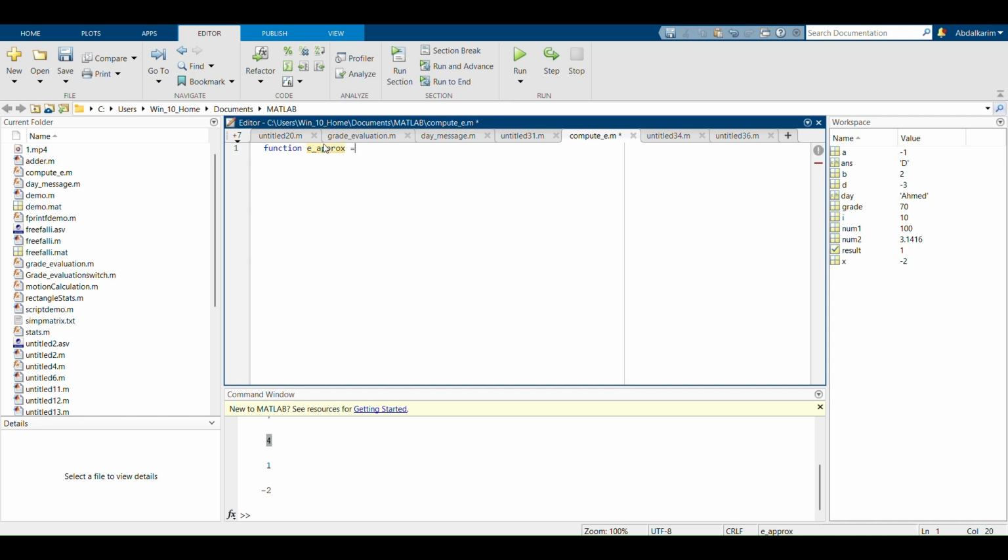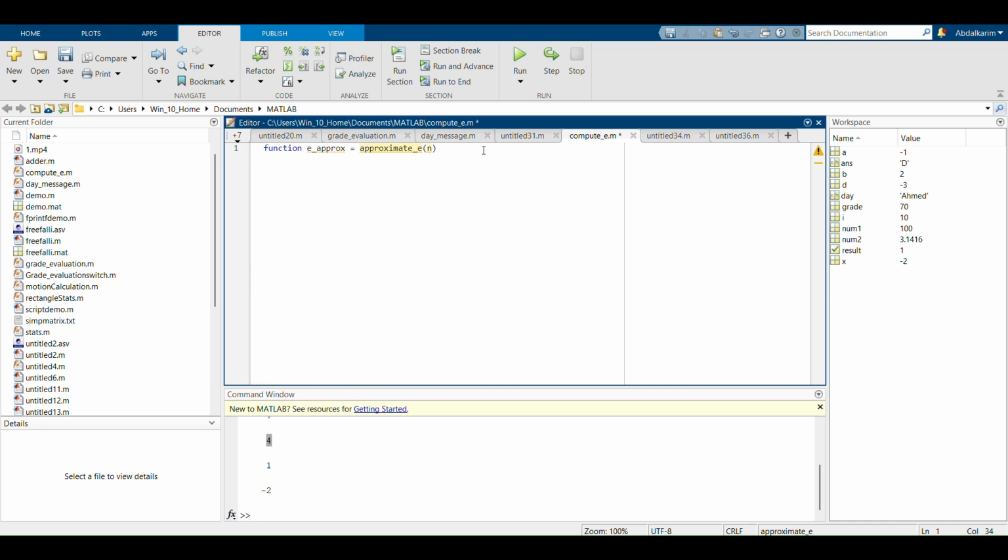This is our output, and I'm going to name it approximate. And our input is going to be n. So this is our function line.